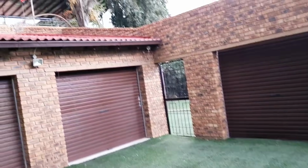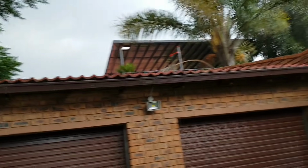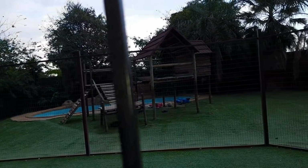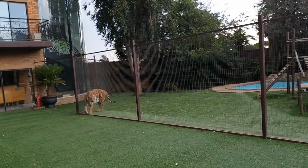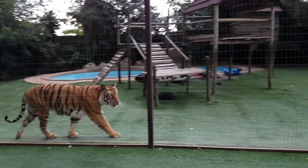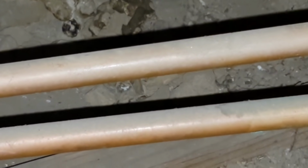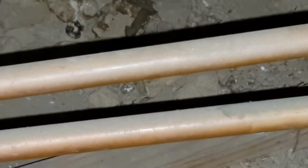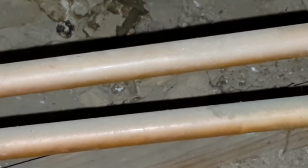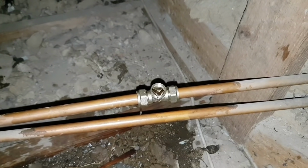But in any case, we want to put some water up there so I can water the plants, and we just need to make a slight modification to the water pipes, just a T-piece, and put up an extra tap. And I just want to put up an extra tap over here and on the other side as well. So we're going to be doing that. Okay, so one of these is hot, one is cold. We just felt which one is hot and which is cold. The top one is cold. We're going to cut through it and put in the T-piece. Then you just put the T-piece in, and now we're just going to tighten it.